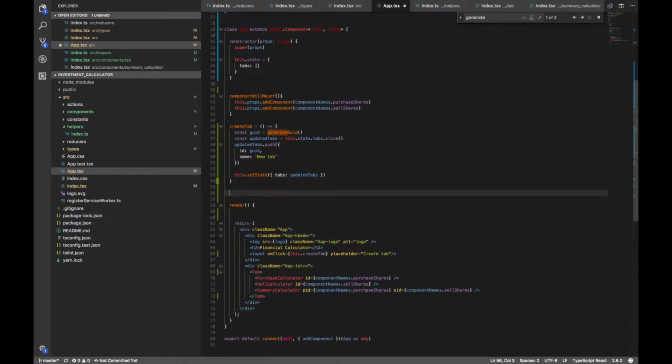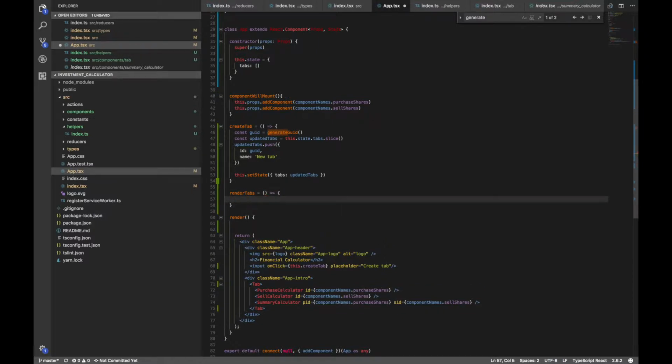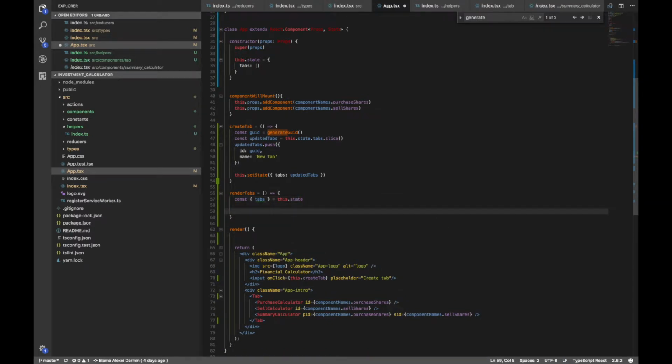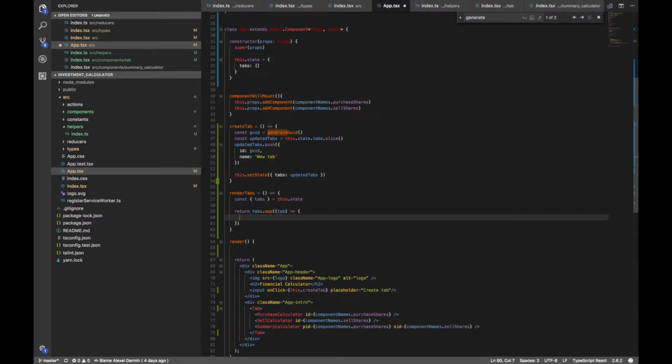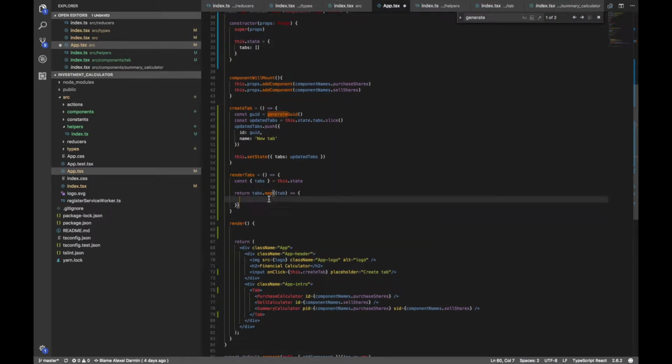Great. Render tabs. Let's make that a function. And this function should get tabs from this dot state, and it should return tabs dot map for each tab something. And what it should return is a component called a tab.